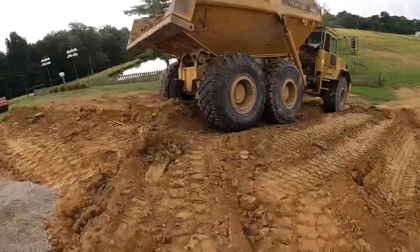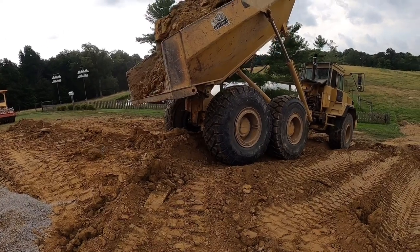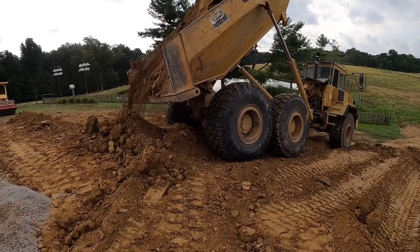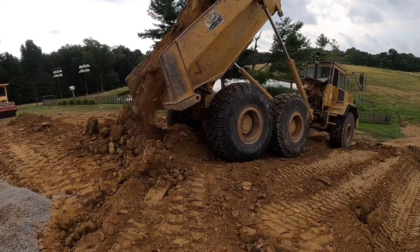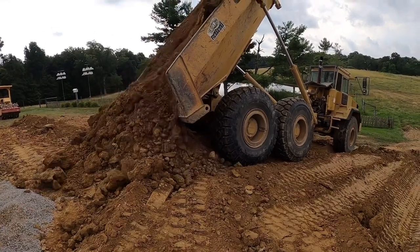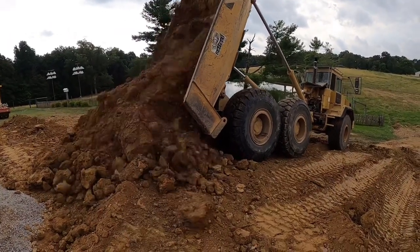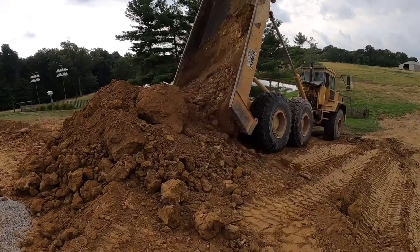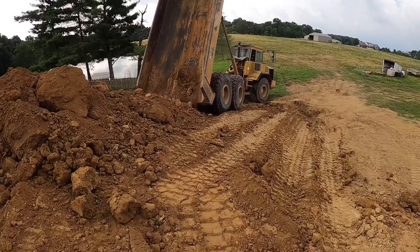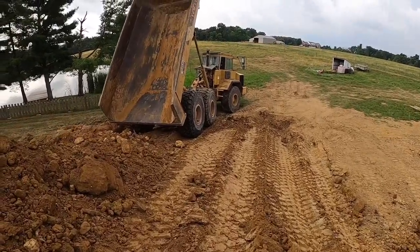Hey, thanks for compacting all that in for us. All right, go easy. A little bit more. A little more. All right, I think you're good. You can let her fly now. Go straight up. Don't go down. Just go up. Yep, that looks good. You still got some dirt in the bed. Keep going. If you want to start loading that next one, I'll get this leveled up so you can dump a little easier next time.